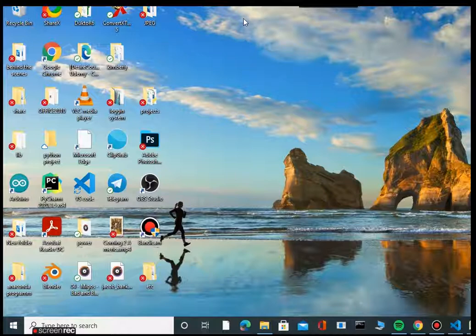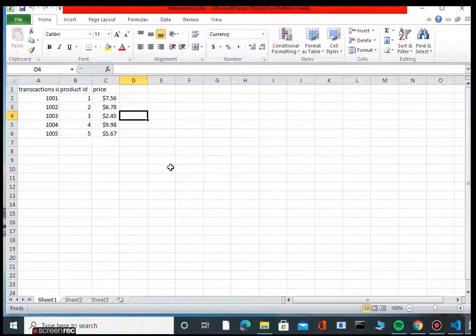Now in this video I want to show you step by step how you can write the program. So the first thing, you need to create a folder and name it projects. Then the second thing, you have to create a spreadsheet. So let me show you how I created mine. You can pause the video and create a spreadsheet like this and save it as transactions Excel.